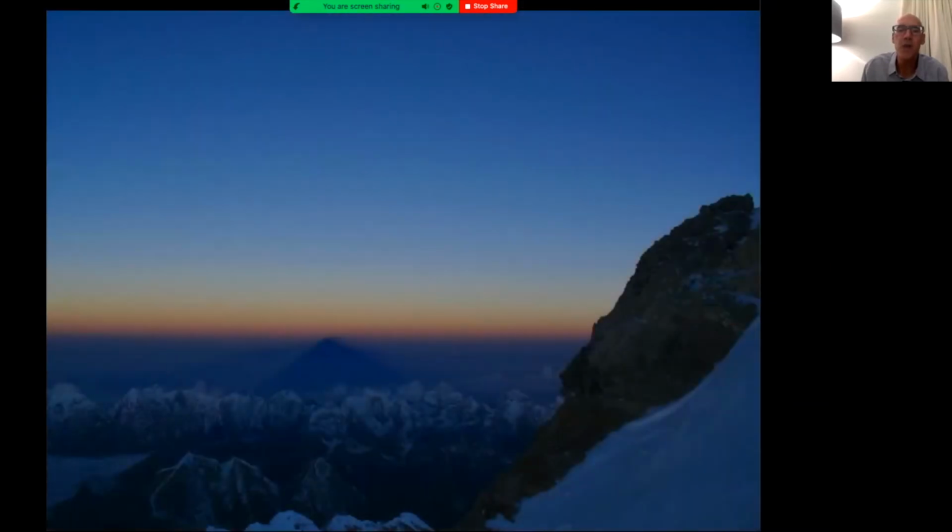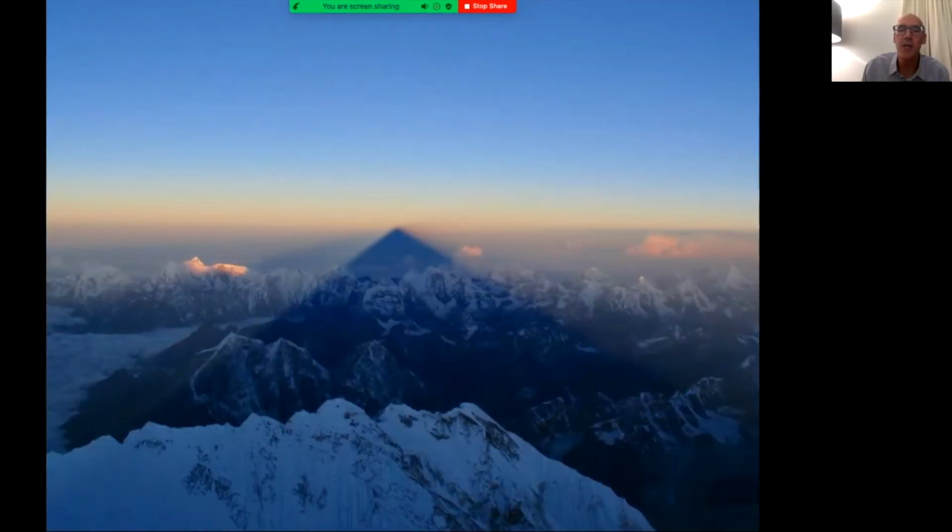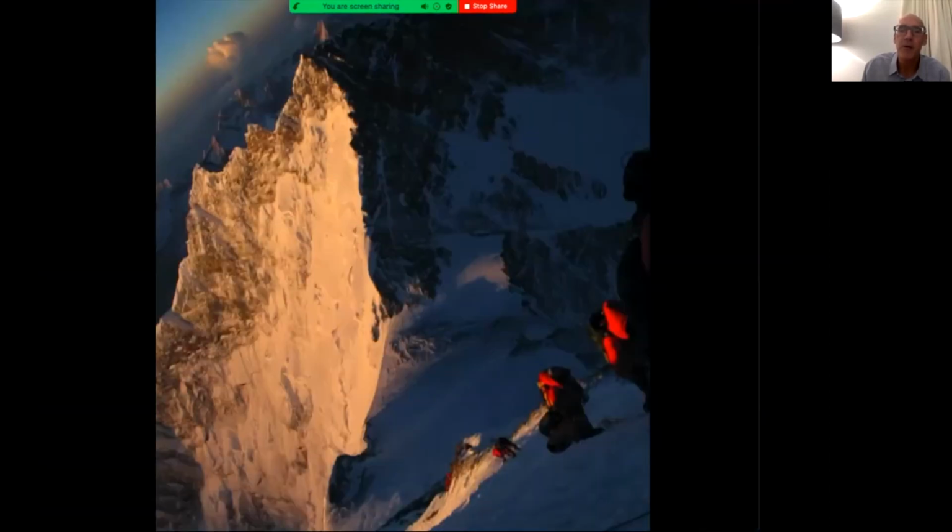And if you look off to the west, you look down into the horizon almost, you can start to see Everest come up out of the clouds down there. Then it grows a bit as you climb a bit higher and the sun comes up a bit further. The ridge of Nuptse just there in front of us. And then looking back down, the ridge behind you, the South Col.